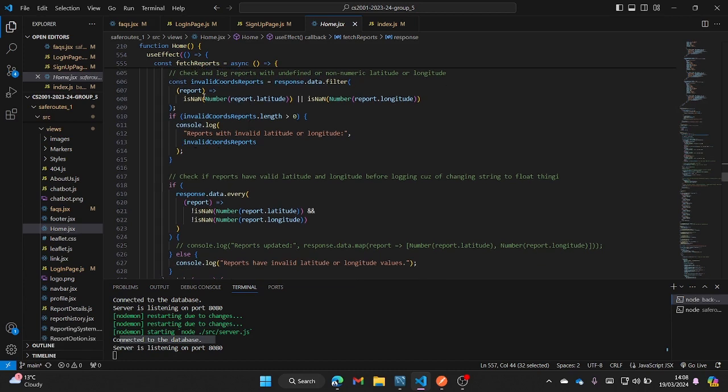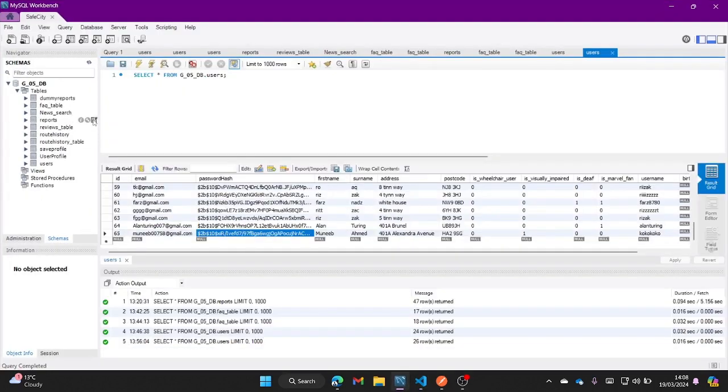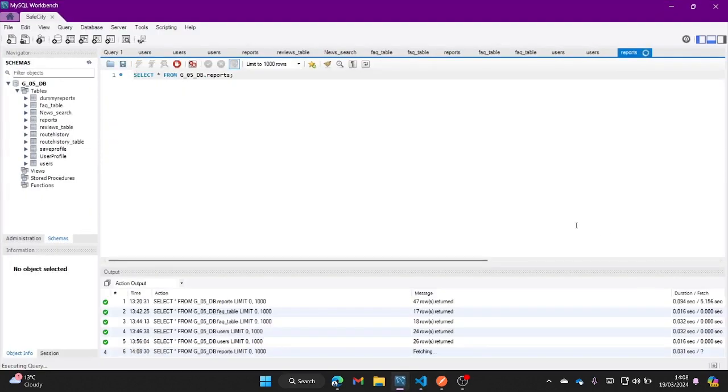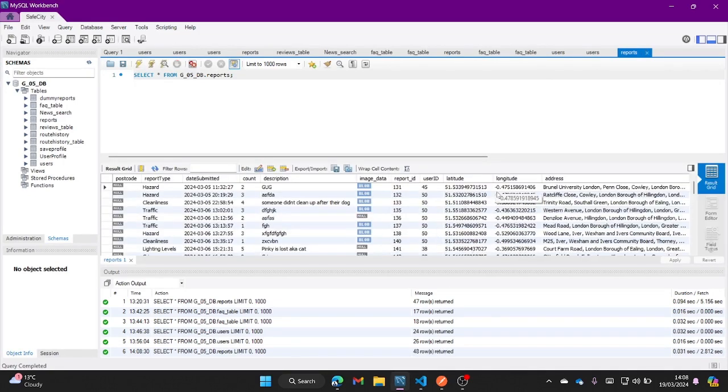From there, since the report marker is based on the longitude and latitude, we check which part it is on, and then we narrow it down. We change it to a number, since in the database it is stored as part of a string, which is the longitude and latitude, right here.